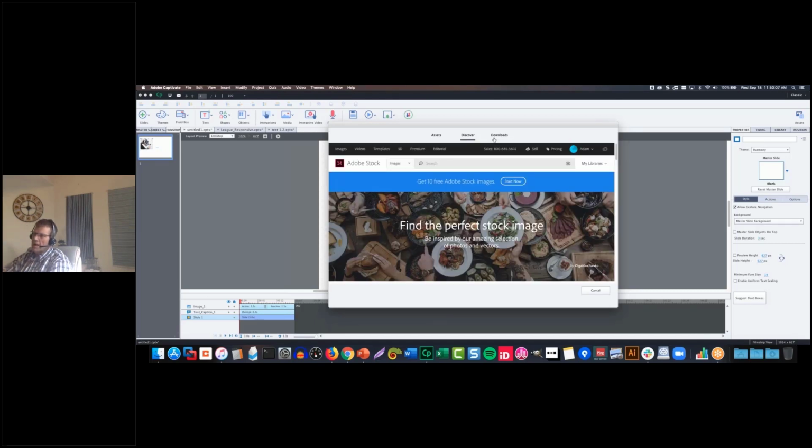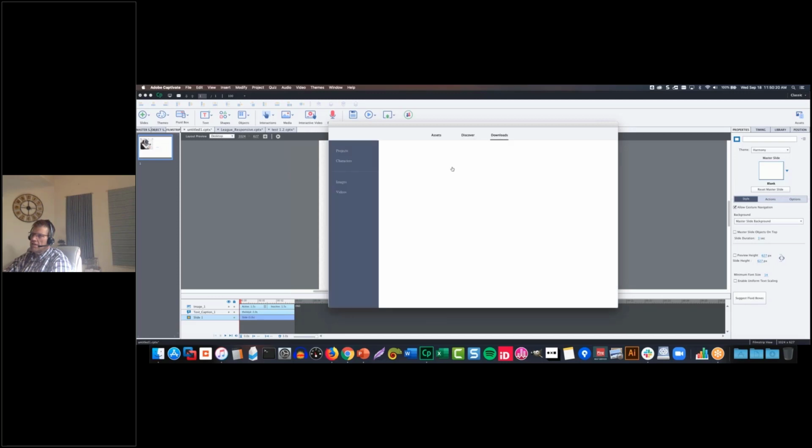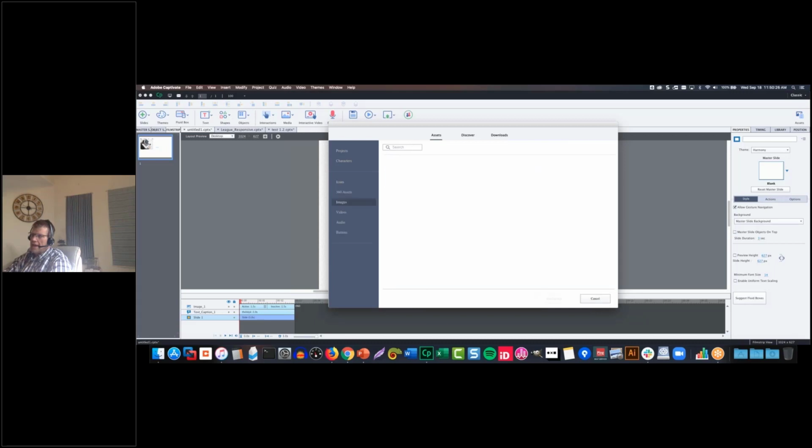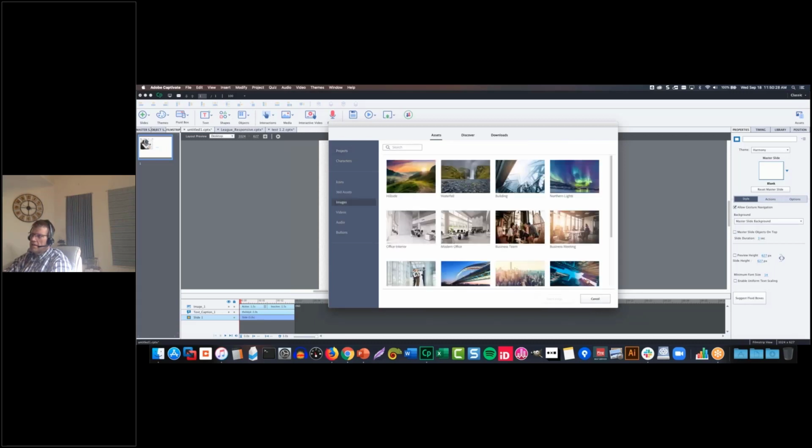Discover is where I can go in and look at the Adobe stock images, if I've got an Adobe Creative Cloud subscription. If I go to downloads, I can see what I've already downloaded. So I can go to assets that way and get in there.